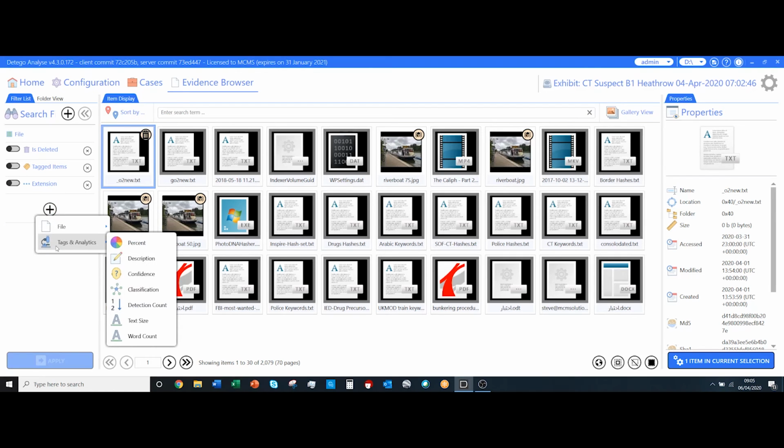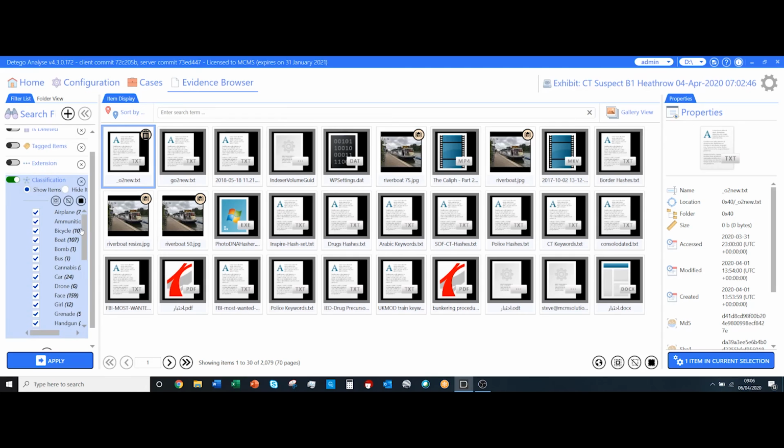When I add my filter, I've now got one called classification. I didn't have that in that last example, which I didn't mean to show, but actually it's quite helpful we have. Because the AI hadn't run, because I hadn't done that job queue against that data set, I didn't have this option. But because we've run this now on this particular piece of evidence, the AI has identified aeroplanes, ammunition, bikes, boats, bombs, bus, cannabis, car, faces, girls, grenades, license plates, so on and so forth. So within here, it doesn't show the whole list of everything that the AI can find. It just shows what it has found in that investigation.